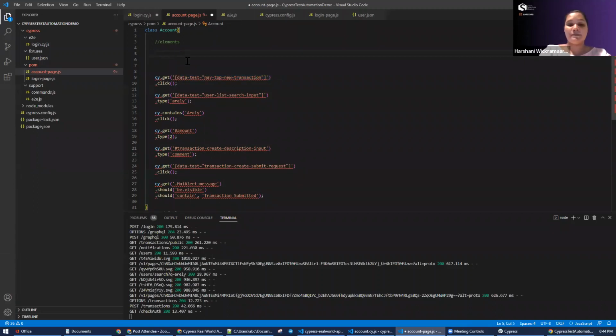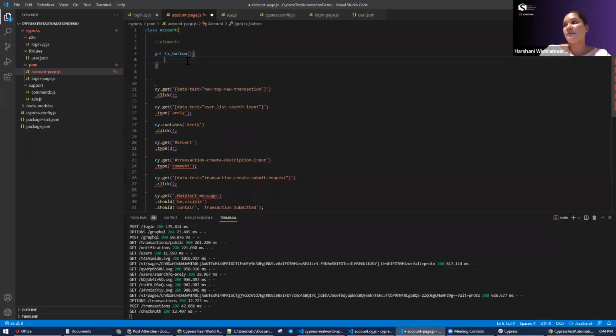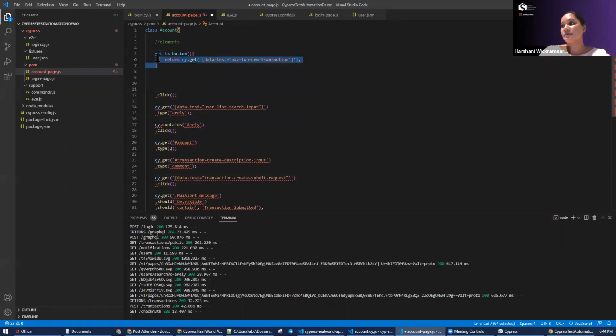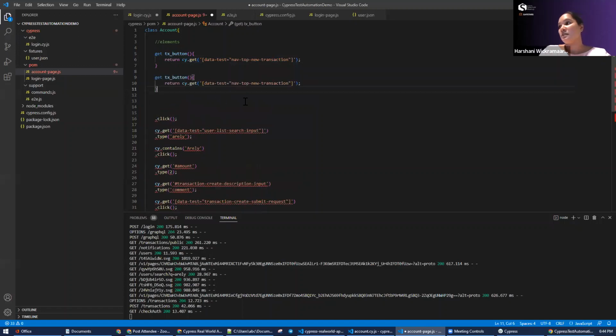Let's see. Click transaction button, then the search bar.